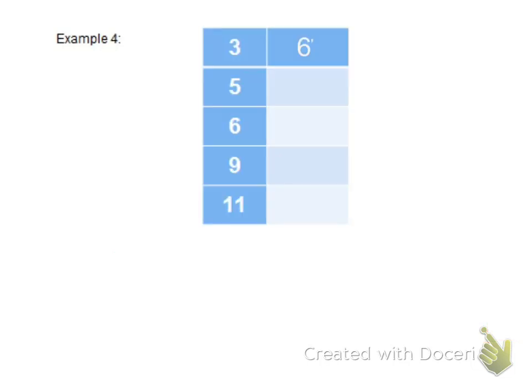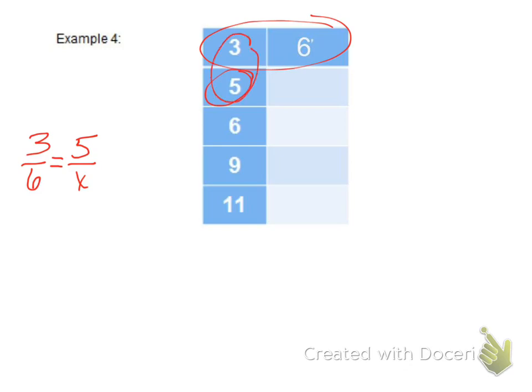All right, let's do this one together. So it's the exact same thing. It's just written side to side. So don't let that confuse you. We're going to write the first pair, these two, as a fraction. So we're going to put 3 over 6 equals 5 over x, because we're going to use that one. See how the 3 and the 5 have to be on the same level? You have to keep them the same way, okay?